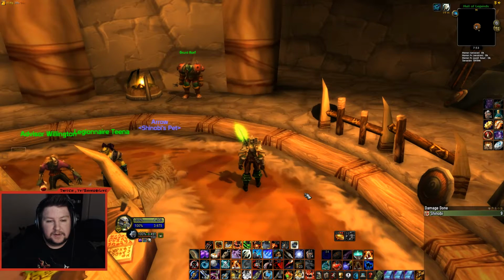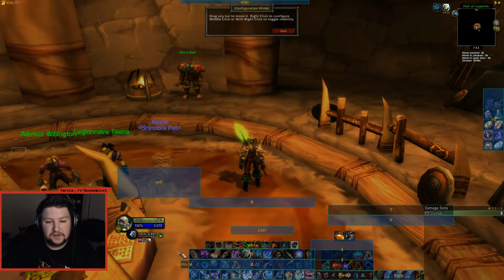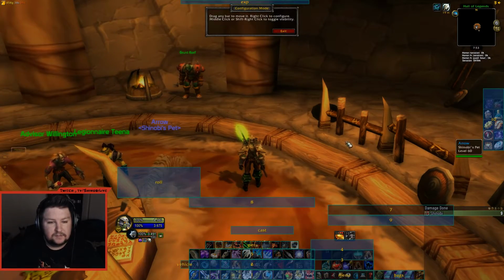Dominos, these are my bars here. You can set them up any way that you want. As you do /dominos, you can configure them any way you want. You can move stuff around anywhere, and it's up to you how you want to do that. It's all preference. I'm still making changes and tweaks to it myself.